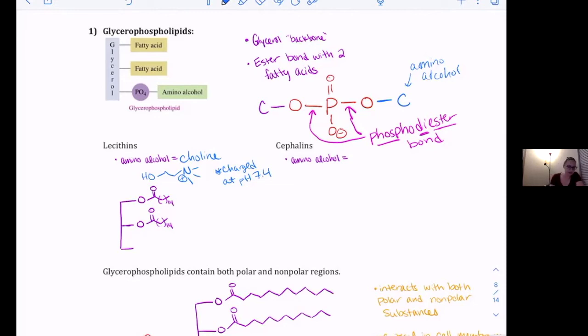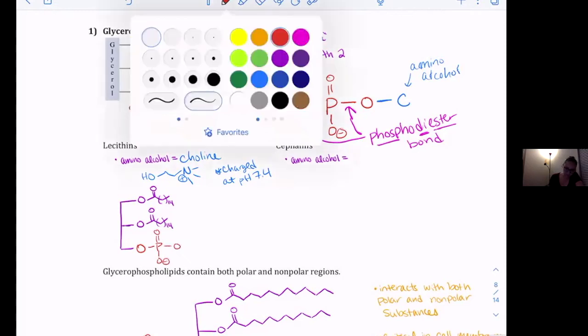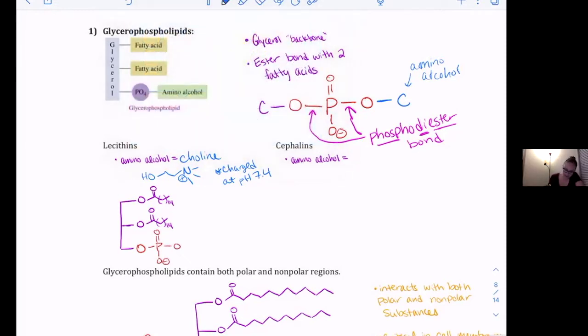So what this would look like is you'd have your glycerol that I've shown here, almost all of it. You have your 2 fatty acids, and then you have your phosphorus, your phosphate group, and then your choline amino alcohol. As you'll notice, this oxygen here is the same oxygen as the amino alcohol. So the one I underlined just a second ago and this oxygen here, they are the same. Then we have to finish this off. Okay. And then additionally, we have these guys over here.